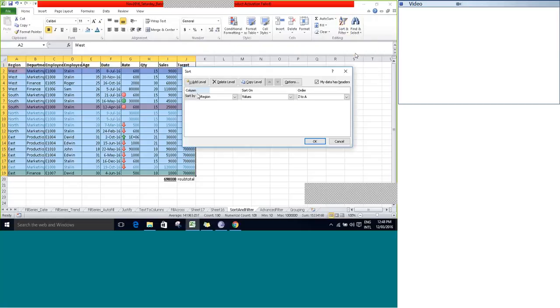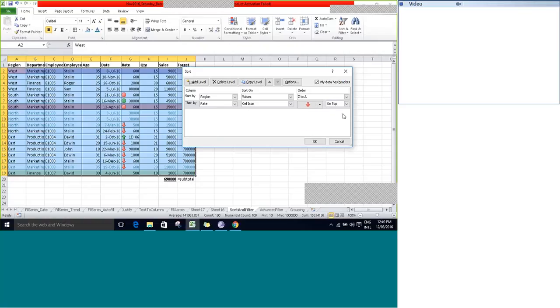Go to custom sort again. You can see add level. Click on add level and then go by whatever sorting level of your choice. Go by rate. Let's go by cell icon. If I sort by cell icon, you can see the list of cell icons available.